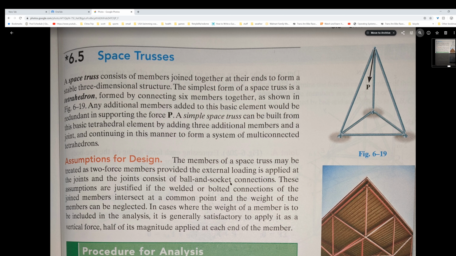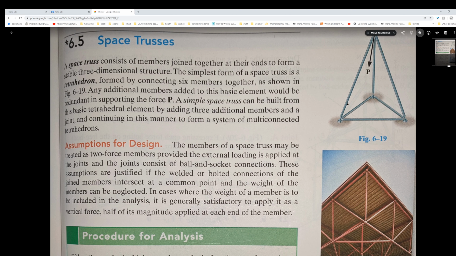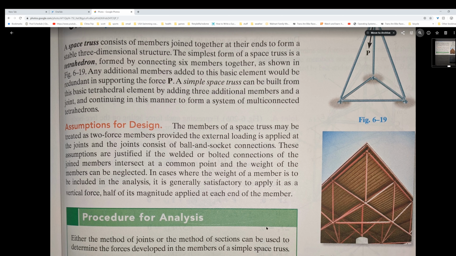So when we see a ball and socket connection, what that really means to us is that there's no reactive moment about this point. So the only thing we can do is come up with a set of equations that represent this. If we're doing method of joints, we'd come up with a set of equations that only say the summation of the forces is equal to zero in the three directions. We can also do a method of sections with this, but that requires that we cut this at a certain point. And then we can do the summation of the moments and make those equal to zero also.